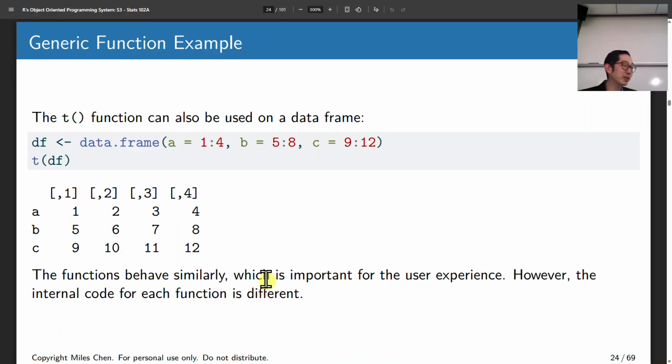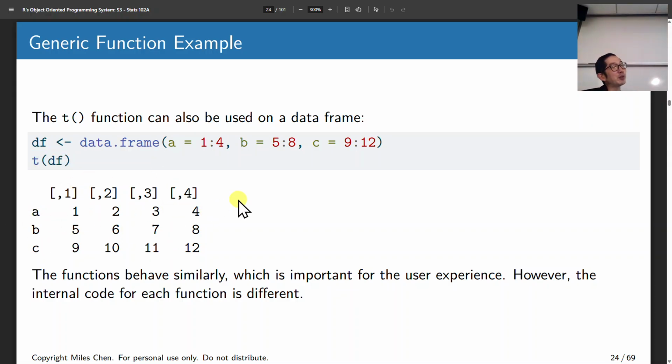Now, you probably never actually thought about this, but you can transpose a data frame, and that is actually an entirely different method, okay? So here I have a data frame. The data frame has 4 rows. It's got 3 columns and 4 rows each. And I can say, hey, transpose the data frame, and the data frame gets transposed, and so now it has 3 rows and 4 columns.